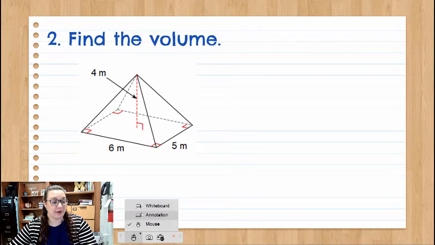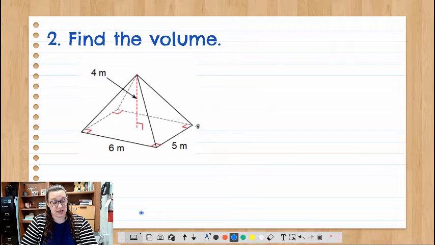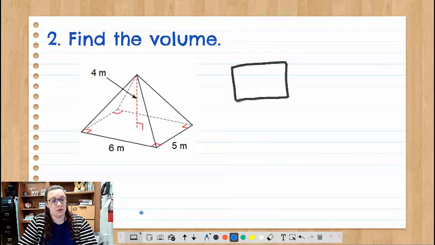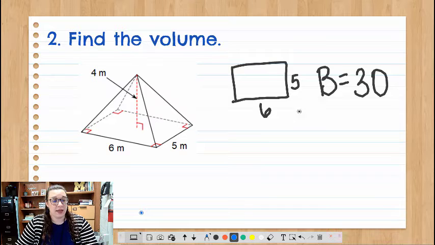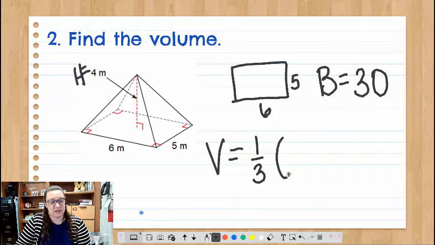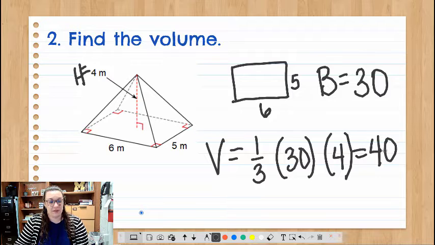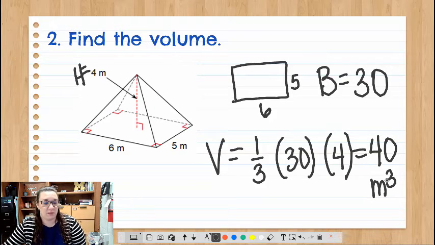Number 2. This one is a rectangular prism. Just kidding, not prism, pyramid, rectangular pyramid. The base is a rectangle. It's 6 by 5. And its area would be 6 times 5, or 30. And then the height, I can tell, is 4. Notice the dash line, by the way, I should mention. The dash line is kind of going through the figure. It's kind of weird the way it's written, but that's usually why it's in a different color. Let's find volume, not surface area. Volume is 1/3 area of the base times the height, and in this case it'll be 40 when you plug it in, meters cubed. Number 3 coming up.